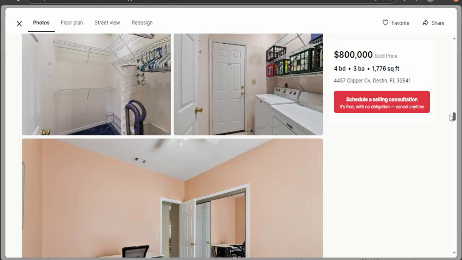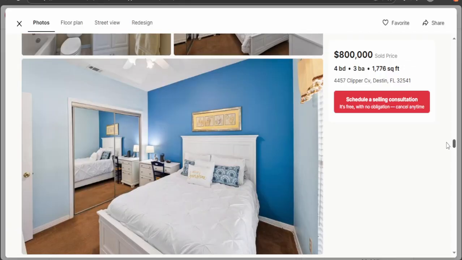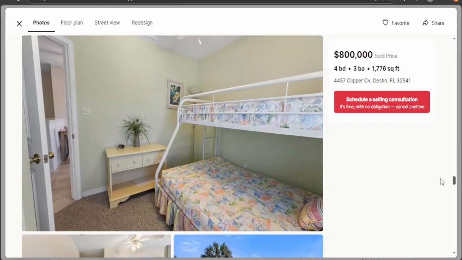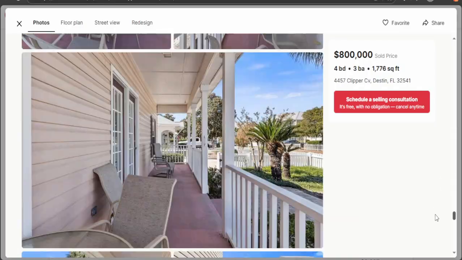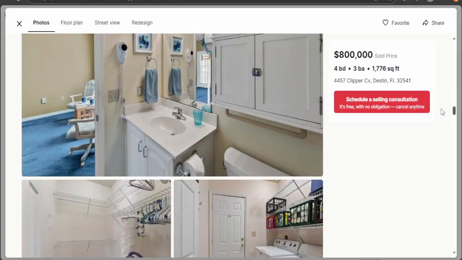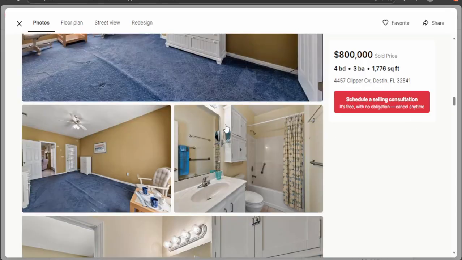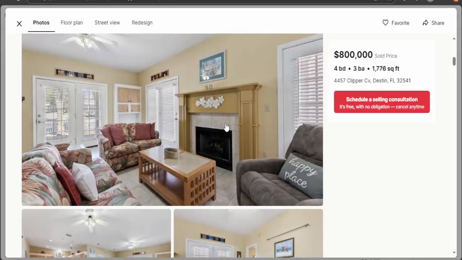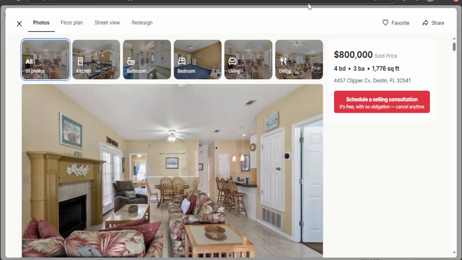Especially the carpet, that looks pretty old. That looks like it's from 1995. And then the kitchen features, they look pretty dated. I was trying to find the, oh yeah, the baths. The baths look like they're from that countertop. Looks like it's from 1995. So that's probably why it sold for 800,000.